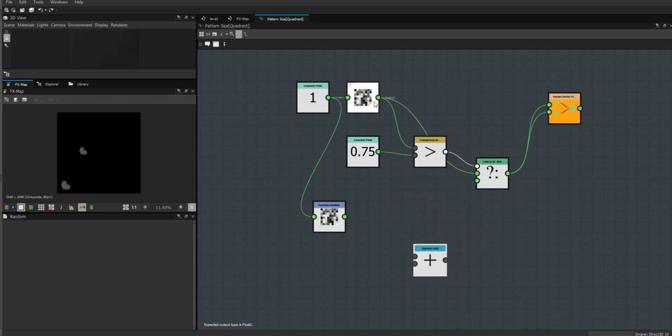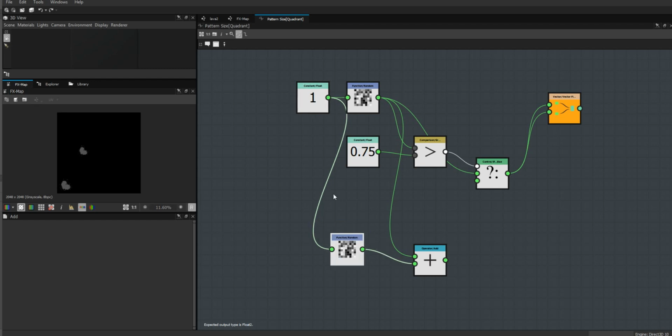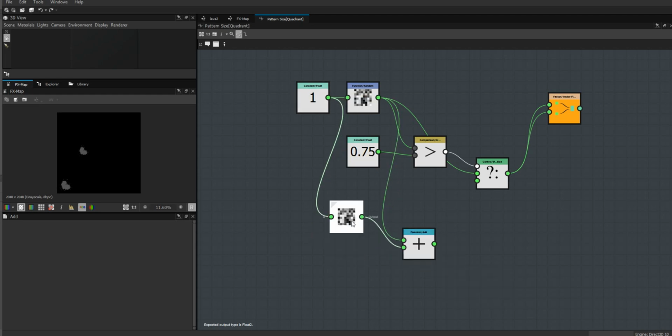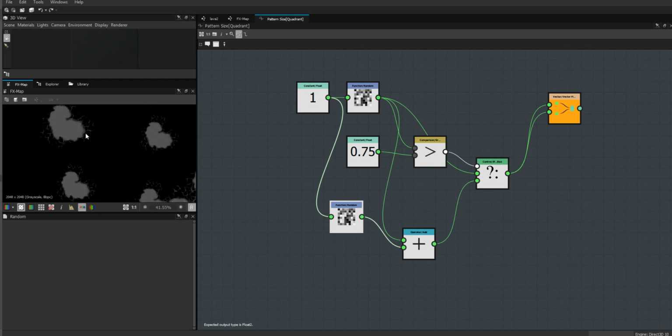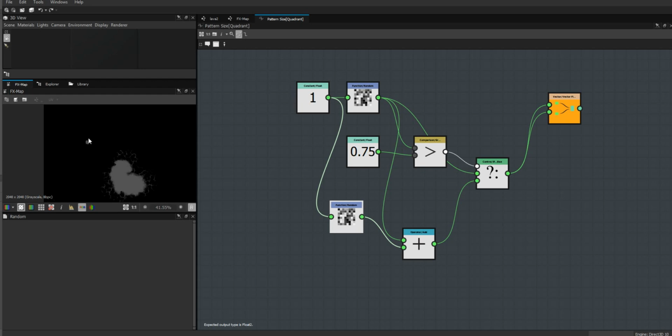If this number is smaller than 0.75, I want you to take that smaller number and add another random number between 0 and 1 to that number. So for example, if this is just a little bit shy, it can very easily go over and become bigger than 1. And that's okay. I don't mind them going bigger. I just want fewer smaller ones. And now it's gotten rid of most of the really teeny weeny ones. There's one little guy right here.